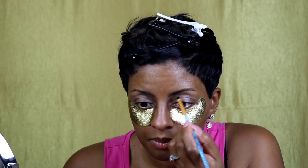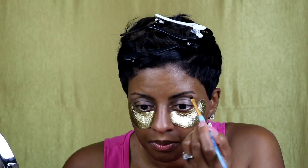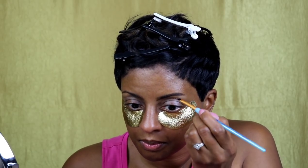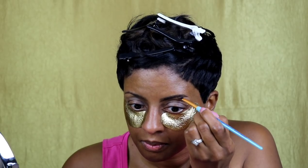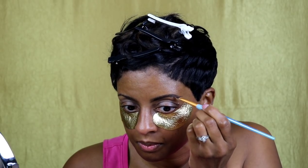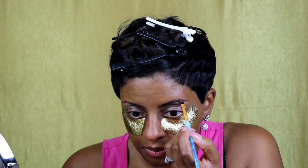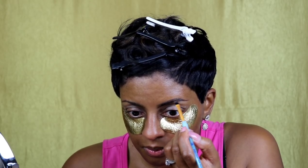And I'm using one of the paint brushes that I got, I think I got it from Hobby Lobby. I love those brushes. They really come in handy when you're using gels and liquids. And they're on the cheap side, but it works wonders. And they're really soft too. So I'm just creating that line.